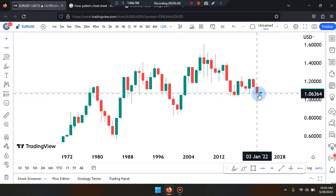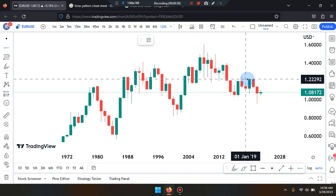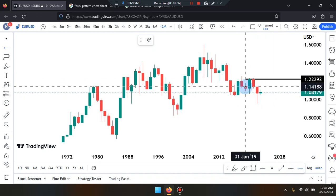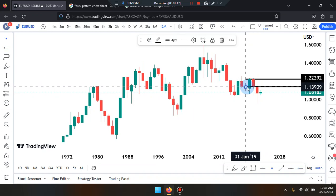Price action is working sideways. Current price is sitting at 1.08172. With price working its way up, it can head up to the overall high of the structure — red and green — landing at the numbers of 1.22292. Before tagging that area, it can tag the midpoint within that area, which would be the top of the second-last candle body, or the bottom of the third-last candle body, nearing the numbers of 1.1390.